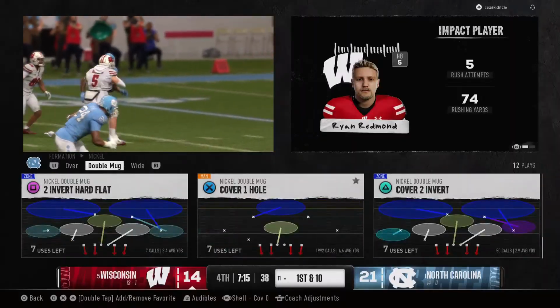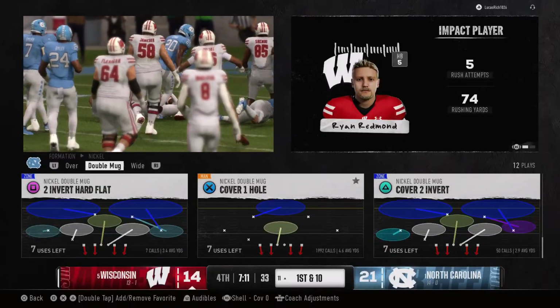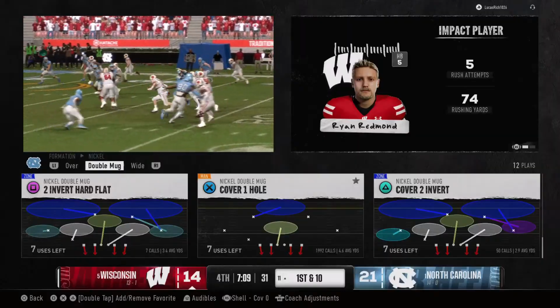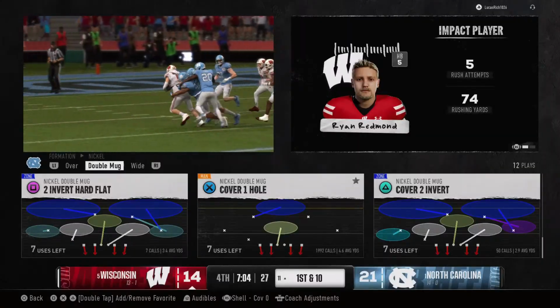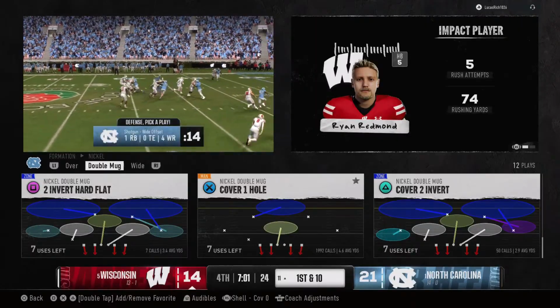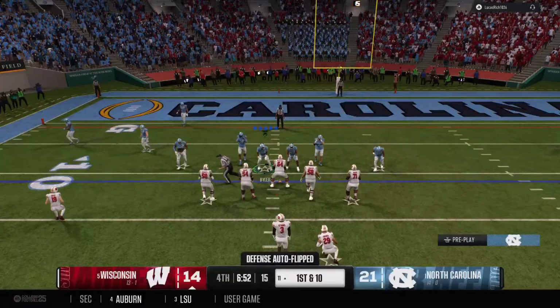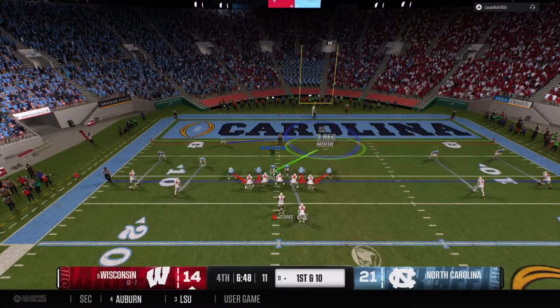There's nothing more that helps an offense than committing to that running game and popping an explosive run like this on the ground. It keeps the confidence of your offensive line up. Same with your back. It helps everything else that you're doing as an offense in your rhythm. Now you can come back with some counters, try to take some shots off of play action, and keep hammering away with that run game. And the Badgers will have 1st and 10 here.